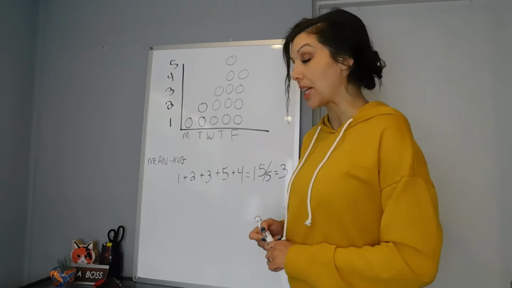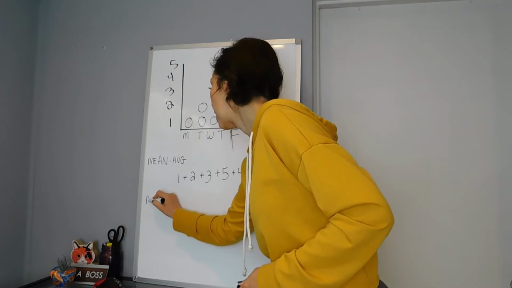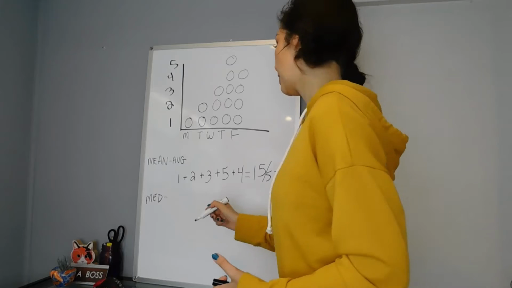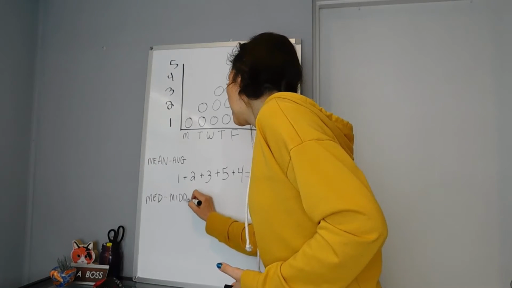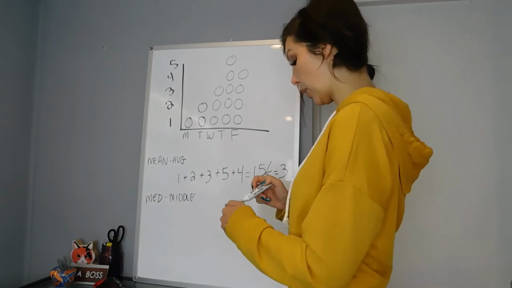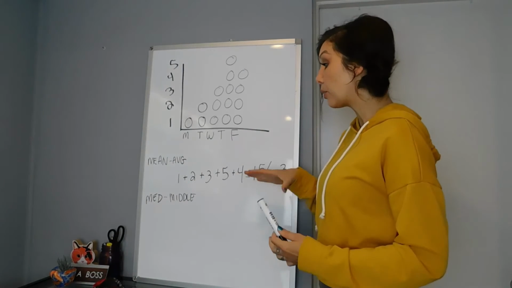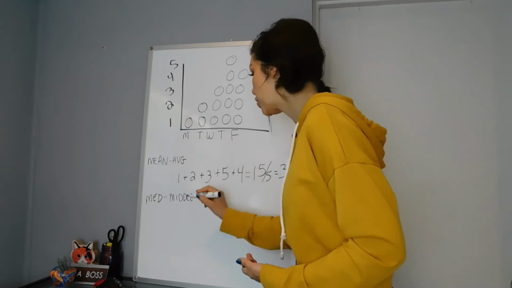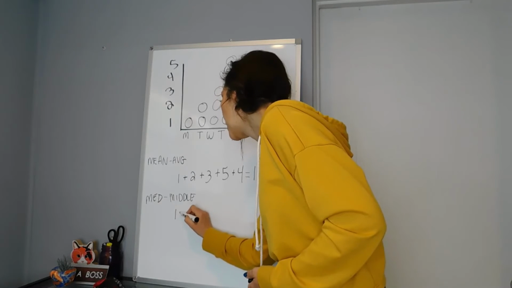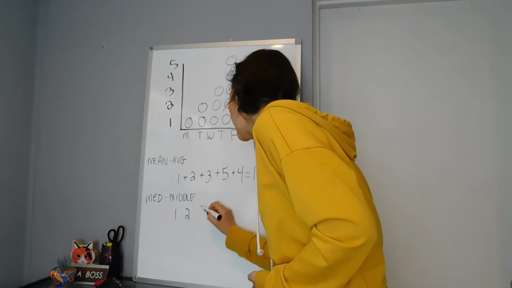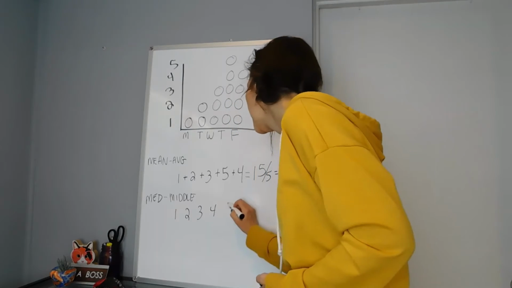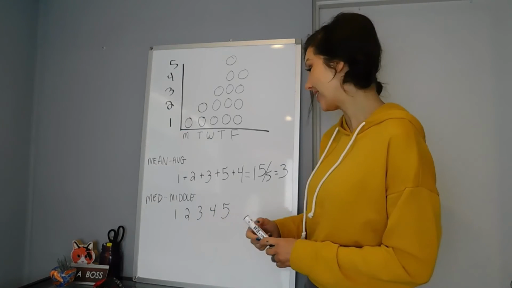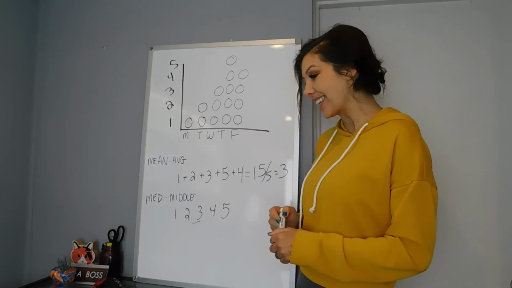The next stat is median, which I'll just write median. And it literally means the middle of the data. So I'll write middle here. Forgive my whiteboard writing. In order to find the middle of the data, you need to sort the data in order. So I'll take the numbers of our data and just sort them from least to greatest. So that's 1, and then 2, and then 3, and then we have 4, and 5. So the middle of the data is literally the middle. That would be 3. So our median is 3.